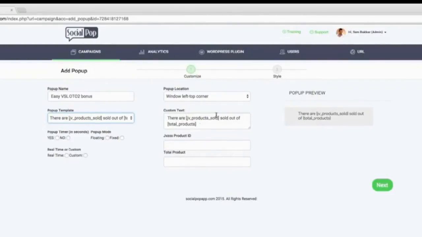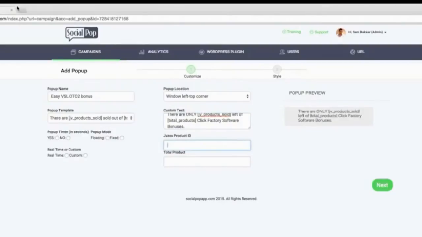So you might say to your audience, there are only X number left of 50 or whatever the amount is, OTO2 bonuses, or in my case it's Click Factory software bonuses. And I'll be using this campaign actively, so we'll see how it goes.